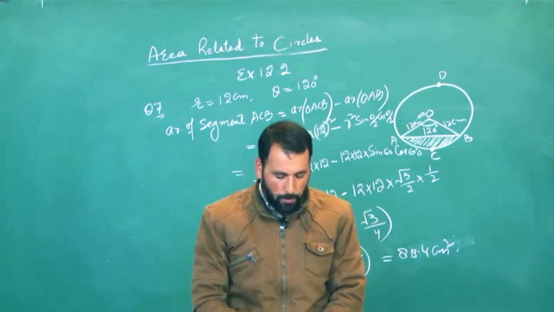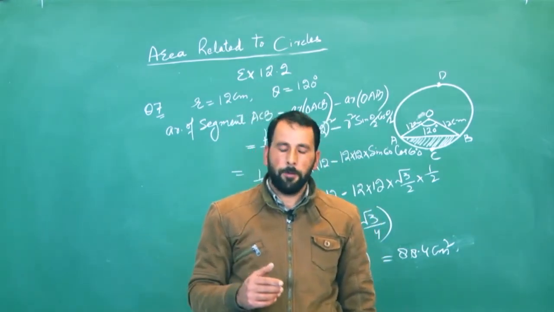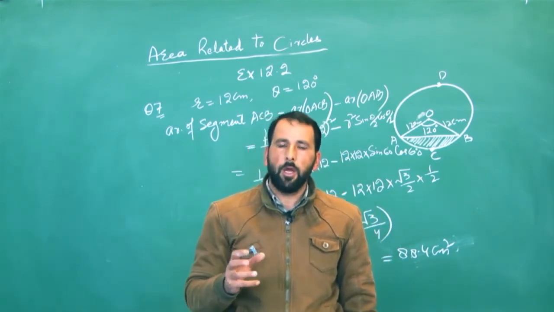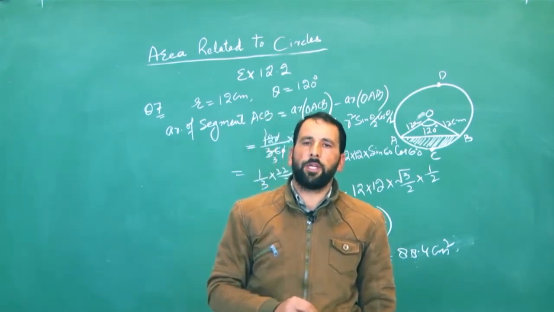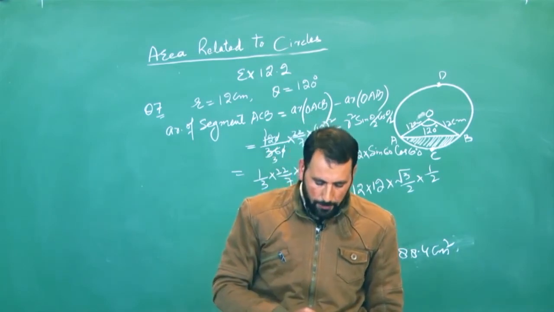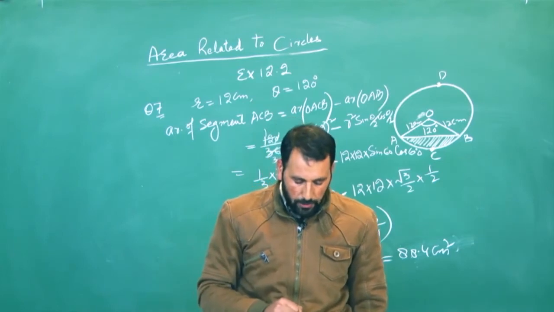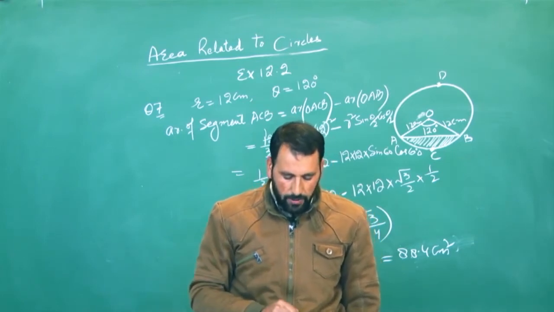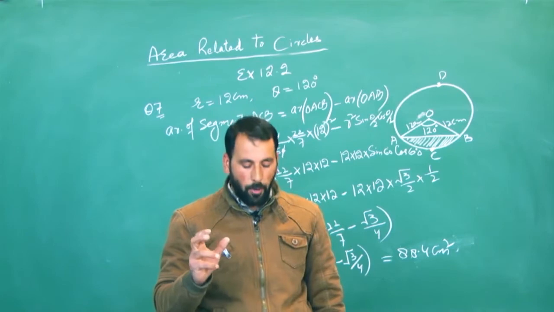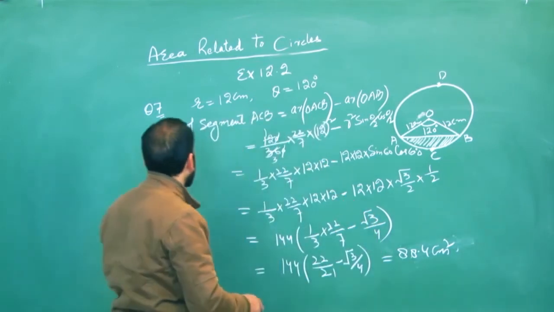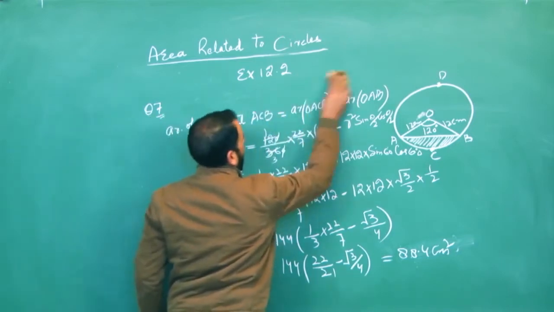Now, completing question number 7, we take question number 9. A brooch is made with a silver wire in the form of a circle whose diameter is 35 mm. And the wire is also used in making 5 diameters, which divides the circle into 10 equal parts, as shown in this figure. We draw the figure of this question. So here is question number 9.